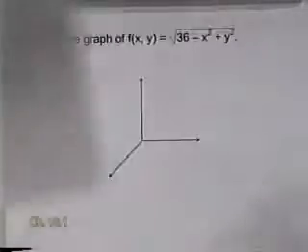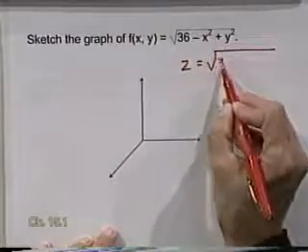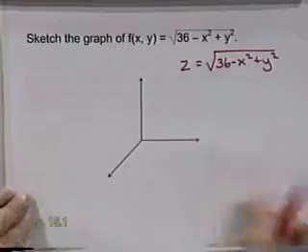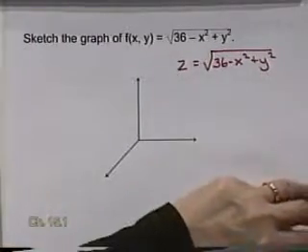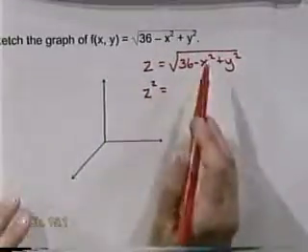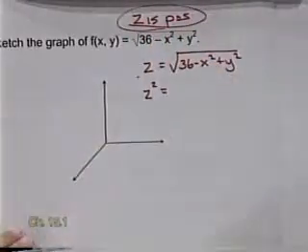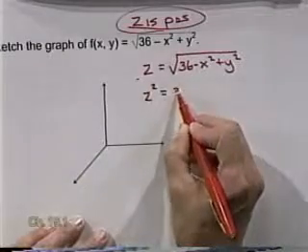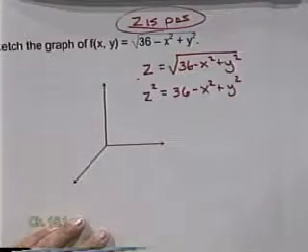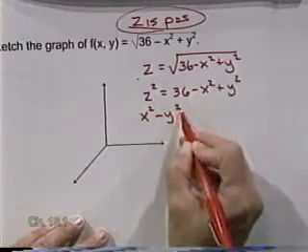Okay? Let's do another one. This one, z equals square root of 36 minus x squared plus y squared. What do you think you're going to do to get a handle on this? I think you're going to square both sides, don't you? Let's square both sides. If I square both sides, I get z squared. But just remember, since z equals square root, z is positive. All right, so when you square a square root, you get this. To get a handle on it, let's put the x squareds and the y squared. So I'm going to add an x squared to this side, subtract a y squared.